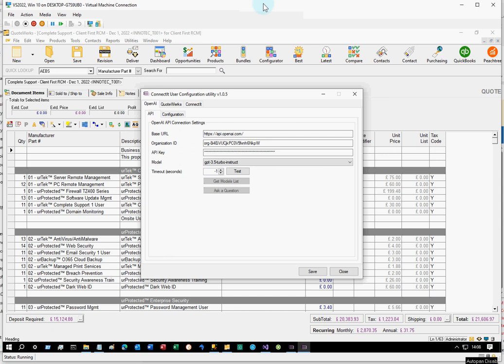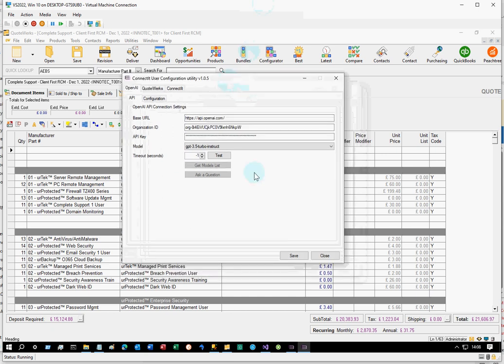I'm hoping to build the release today and send it over to you, but I just thought I'd do you a quick video just to explain a couple of things. First thing you'll notice if you install from scratch is we've now got GPT 3.5 Turbo Instruct as the default model to use. That's the one that's taken over from the previous one, the current kind of latest and greatest.